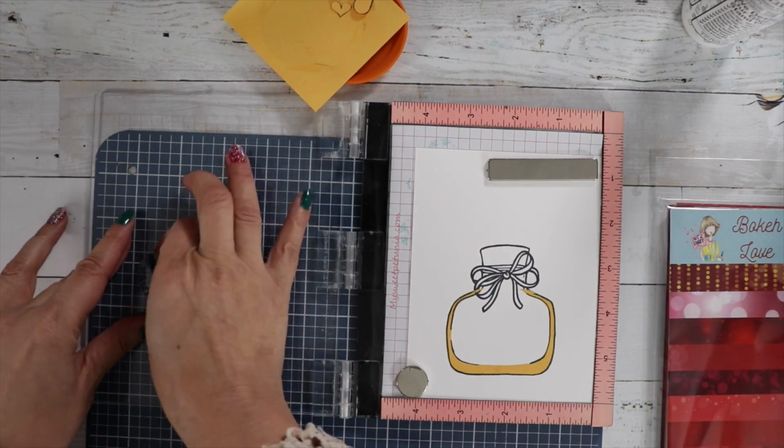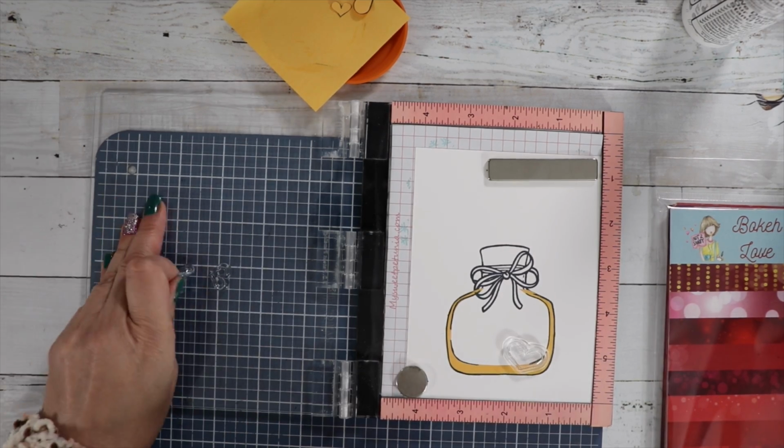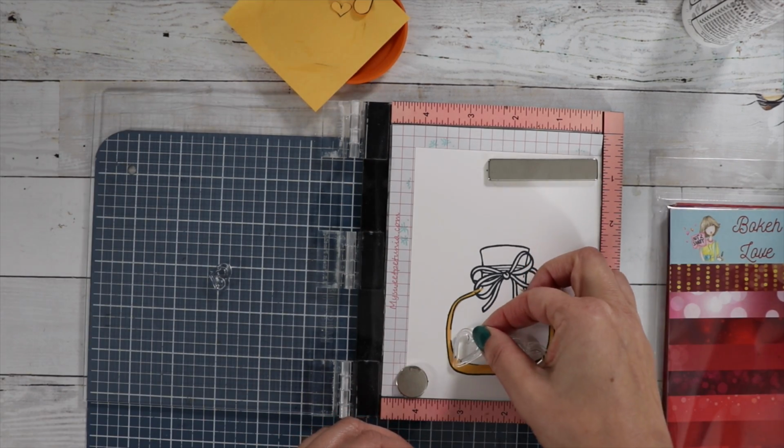Today I'm doing a little masking technique. I'm using our new stamp set, Just a Note. This was available in our new box of the month for January.